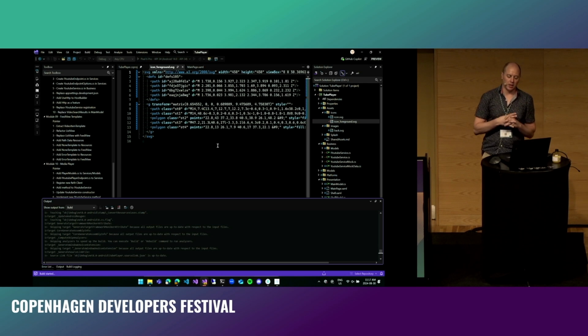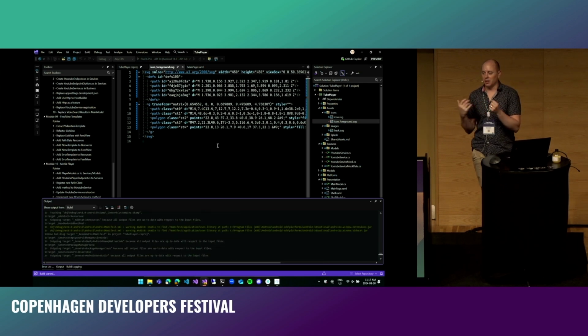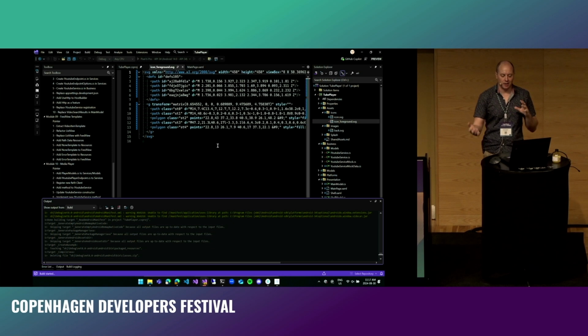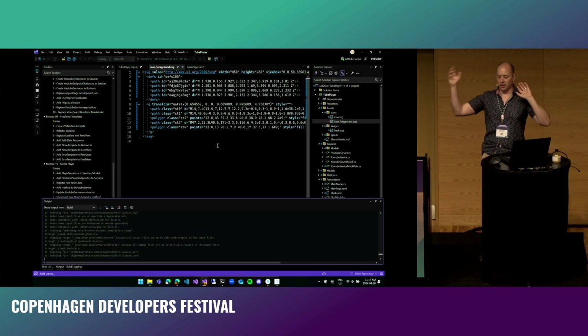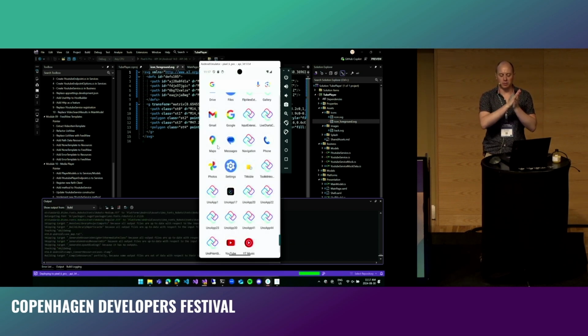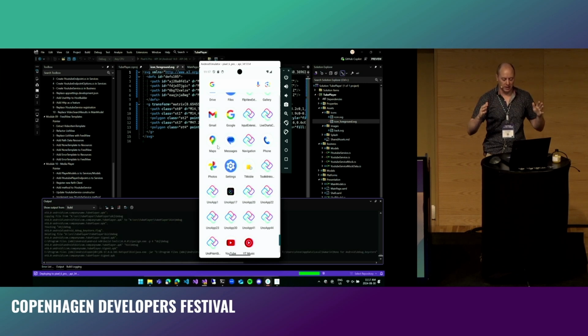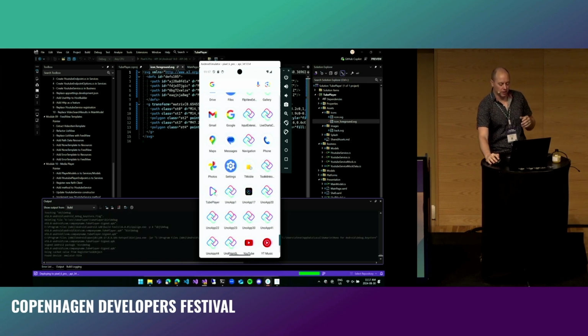And basically, you don't have to deal with XXMDPI, XXHDPI icon assets for iOS or any of that other stuff. We have a little Resizetizer project that lives within Uno that will grab an Uno icon and an Uno splash build action, so these SVGs. It'll properly convert them to the proper PNGs, and place them in the proper folders. And you should have the app here now with the proper app icon, and it looks nice. And if I do this on iOS, or Windows, or any other platform, it'll look like the native proper icons themselves.